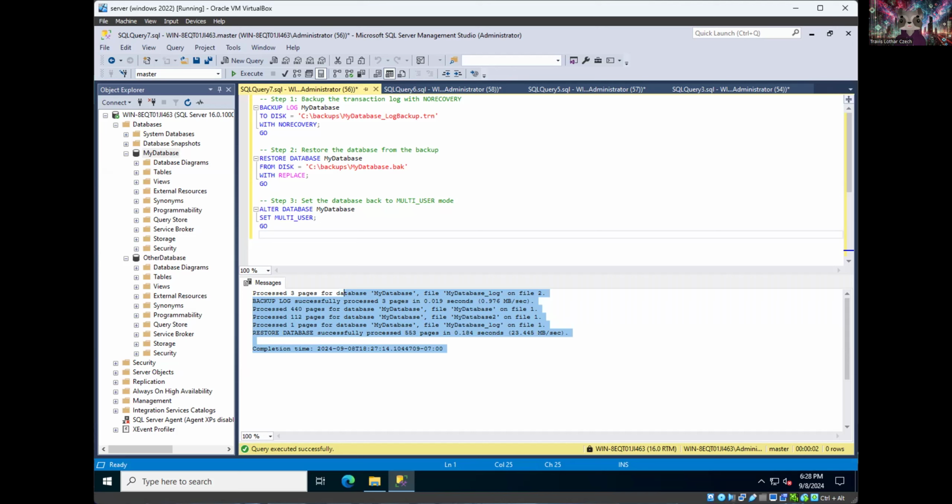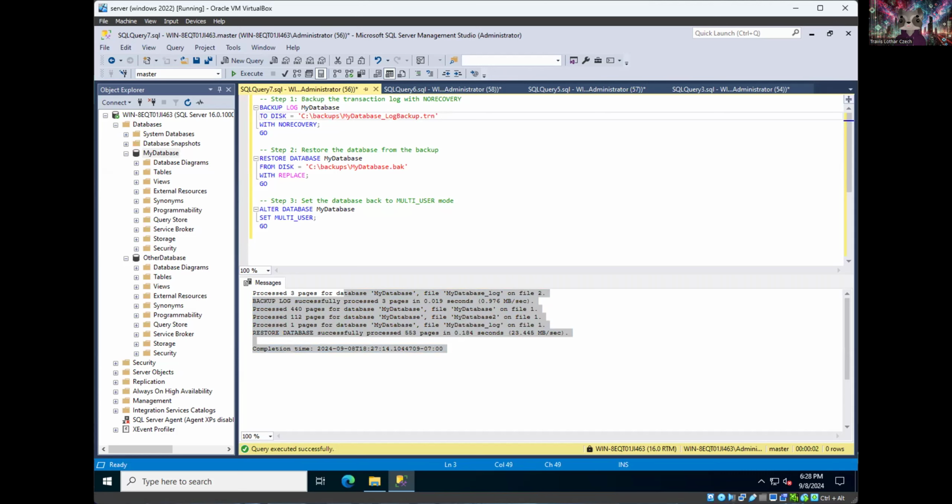So finally, before restoring our database, which backed up just fine, we were required to back up the transaction log. So we backed up the transaction log with the no recovery option, which leaves the database in a restoring state, allowing us to restore a full backup afterwards. This ensures that no active transactions are lost before performing the restore. Now that the log had been backed up, we can proceed with the restoring option. So then we went through that.